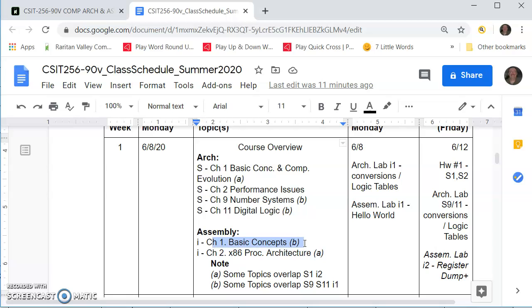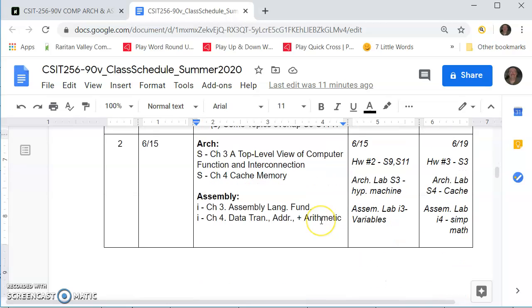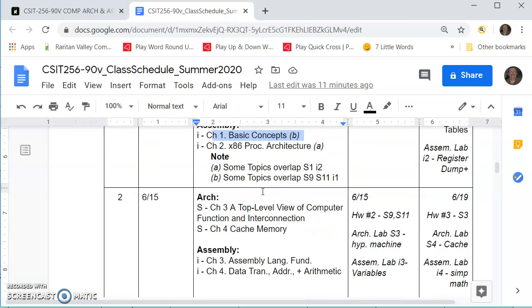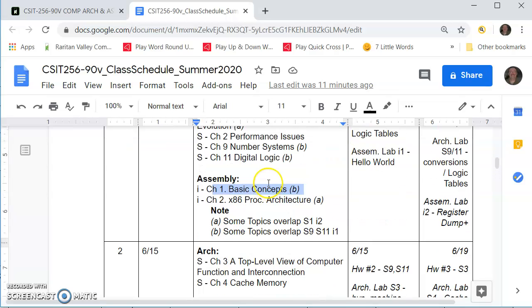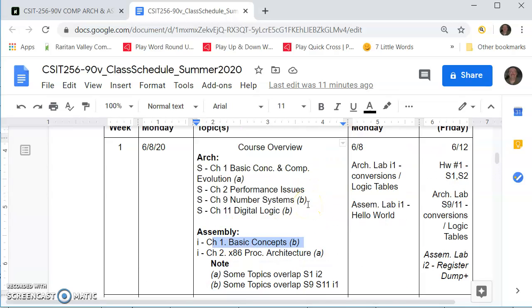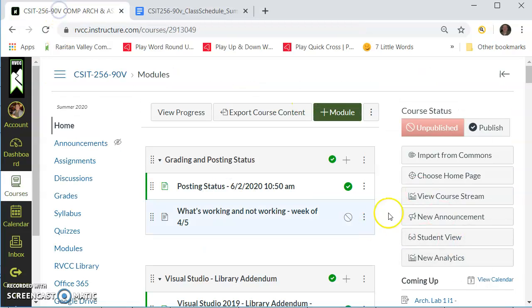So when you see that there's 6 chapters, don't freak out. Usually there will be 4. I know it's not much more comforting, but usually there will be 2 Stallings and 2 Irvine chapters a week. Some weeks will have less. This particular one just feels as if it's going to be more.